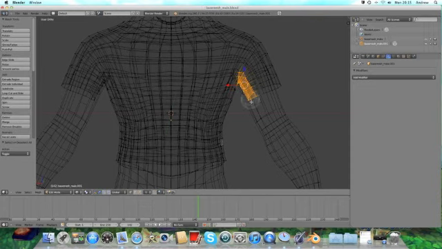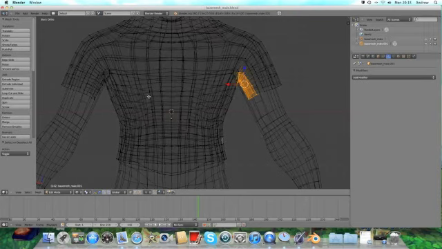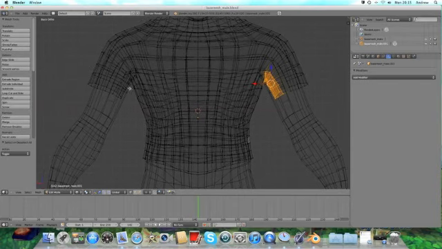And I think that should work if I catch the underarm as well. I'm going to press Control and 1, which gives me the back view, and then I'm going to press C again and select the other side of that shirt.